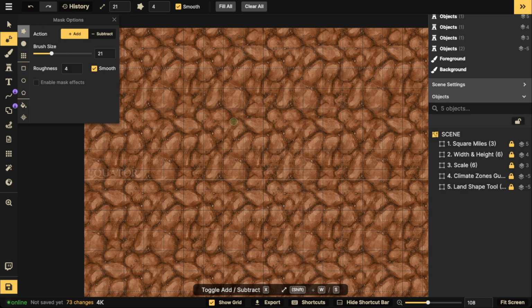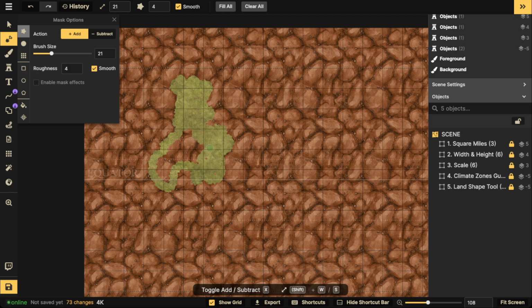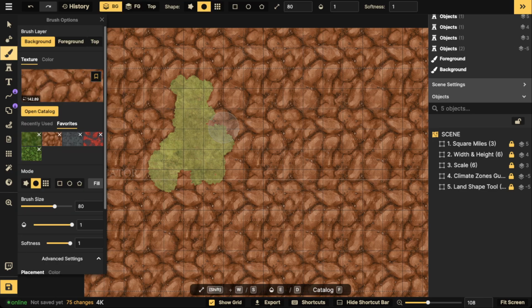Let's just say that I want to follow some of the line work here. This will help me create my landmass shape. So using textures as a guide to create your landmass is extremely helpful. And when you're done filling in all those landmass shapes, which you've taken from a texture, you can just fill the BG layer again with your water texture. So, a nice little trick there.